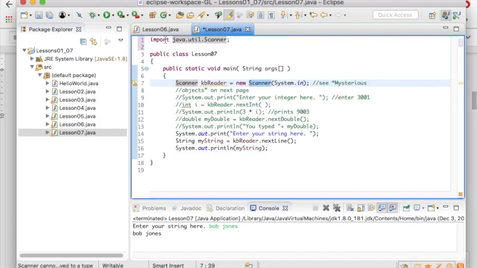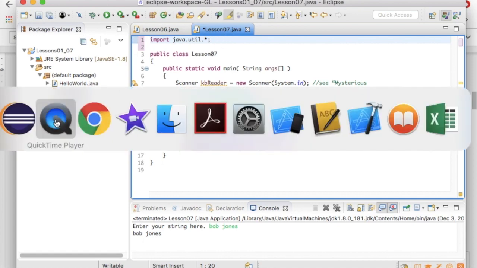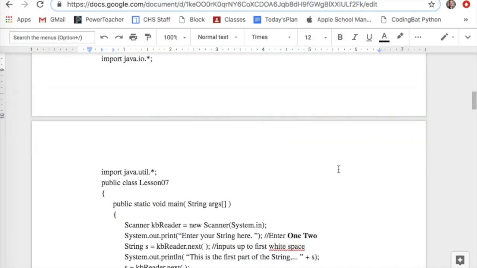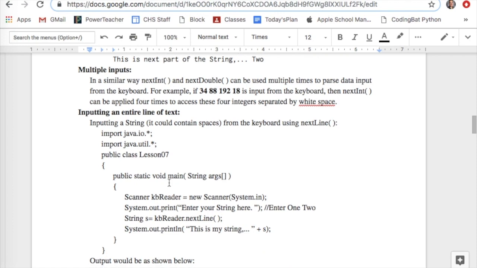And so we can have it do that for us, import java.util.Scanner, and then it'll solve that error message. Usually we do java.util.*, which will include more than just the scanner utilities, but the minimum is to import the scanner. So if you get that error message, Eclipse will try to help you solve that problem, all right?